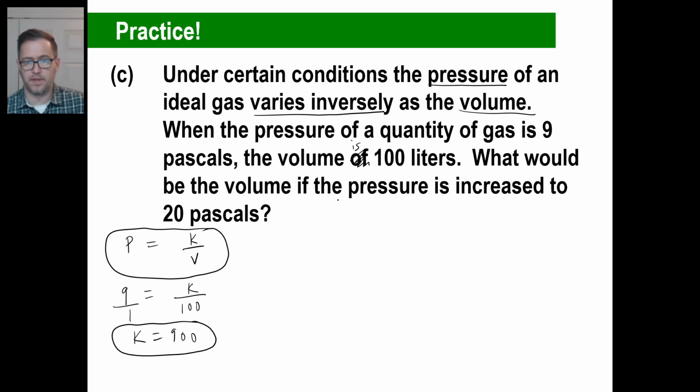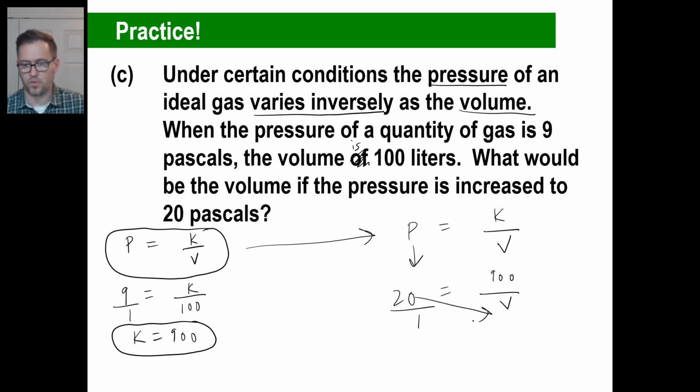What would be the volume if the pressure is increased to 20? Okay, well we can do that. And we've got our P is equal to K over V, all right? Well, they say the pressure is increased to 20. Well, fine, we'll put in 20. 20 is equal to K, we know is 900. And so we need to find out what is the V, okay? Well, 900 divided by what gives you 20, basically. Or of course, we can do the cross multiplication if you want. So 20 times V is equal to 900. And if you did this long division, or however you want to handle it, the V would be 45. And there we go. Okay.